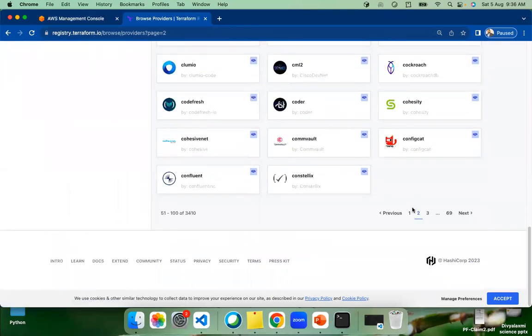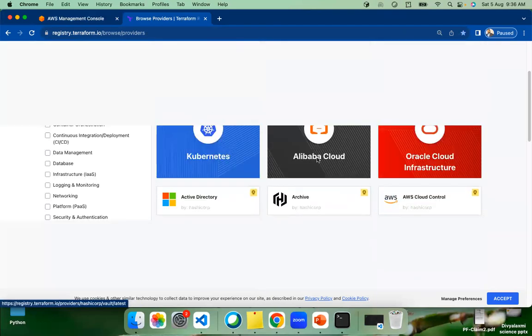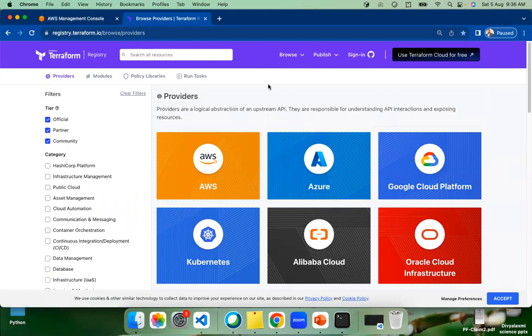Now, how do you use these providers, right? Suppose what we are going to do, we are going to work on the AWS. Okay, suppose you need GitHub. Using Terraform also, you can create your repository, create the account, you can work on your GitHub account also. You don't have to go and create a repository manually.